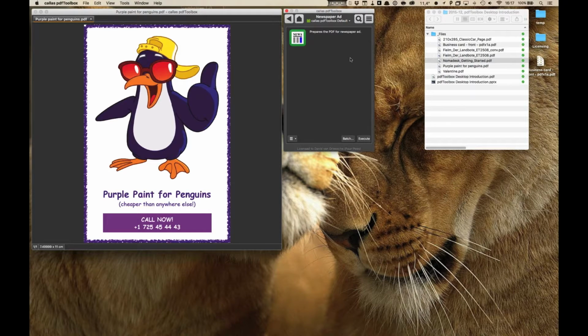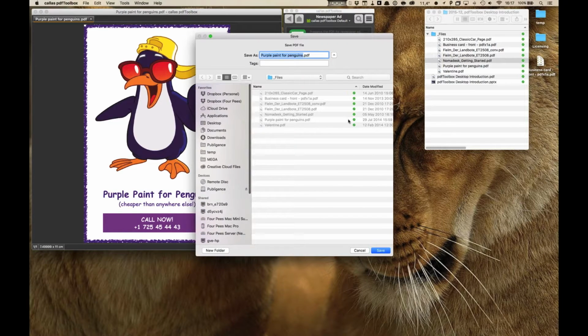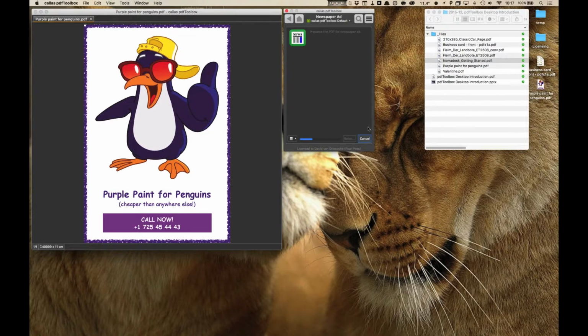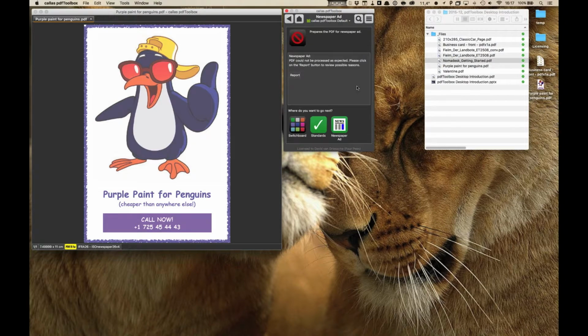And you can see that it's very, very simple. I don't have any options at all. So nothing to select. The only thing I can do is say execute. And when I do that, Pdf Toolbox will run through the file, and it will try to convert that PDF file into a file that is good for newspaper ads. And it asks me where to save that converted document. So I'll put that on my desktop again. And it does a whole bunch of things. You can actually see that the color of the file changed because there was another ICC profile applied to this document.